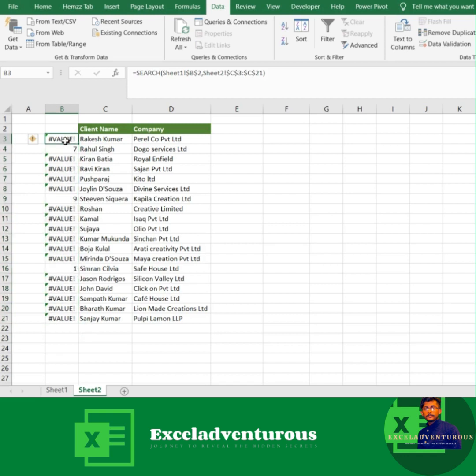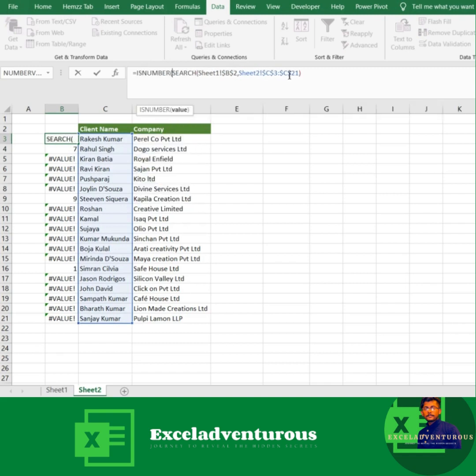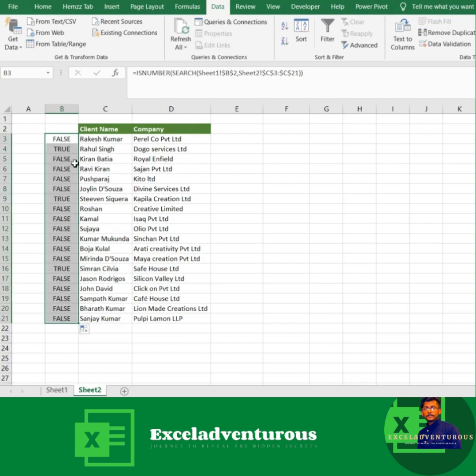For that, come to the formula and put ISNUMBER, come to the end and close the bracket. If it has a number, it will show true, or else false. Where the number was there, it shows true, true and true, and the remaining all come false.